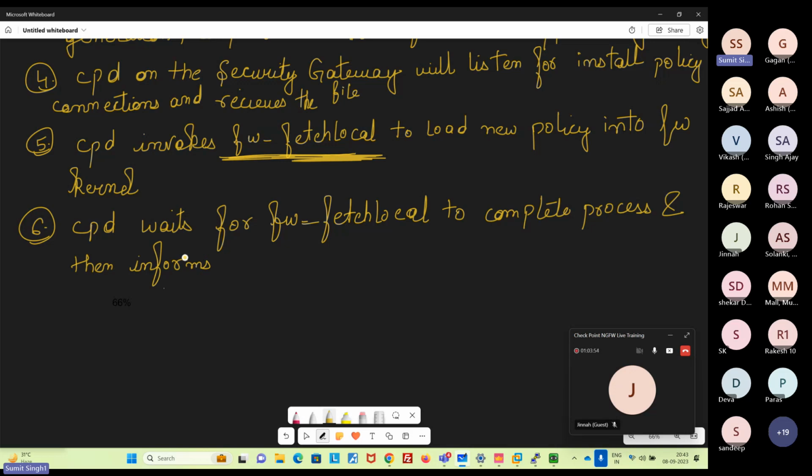Once FW fetch local completes the process, CPD will inform the management server, your secure management server, whether the policy installation is successful or failed.